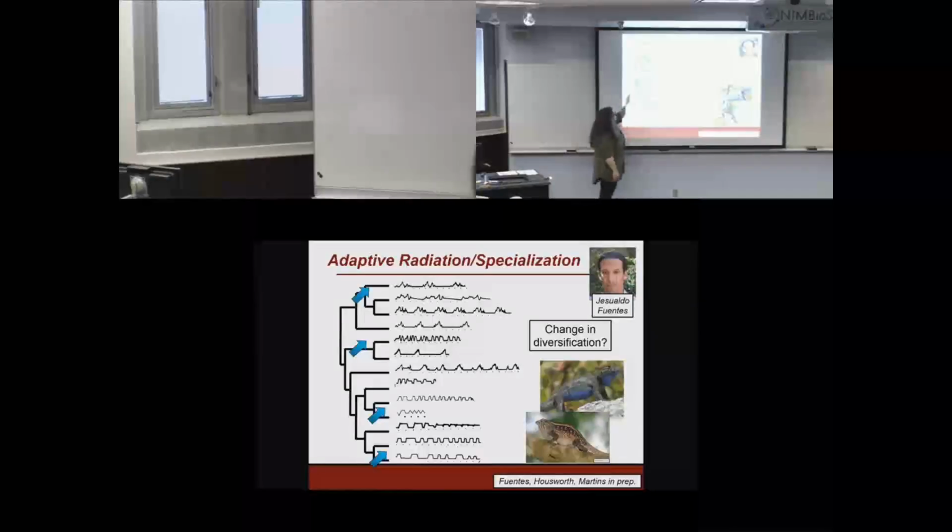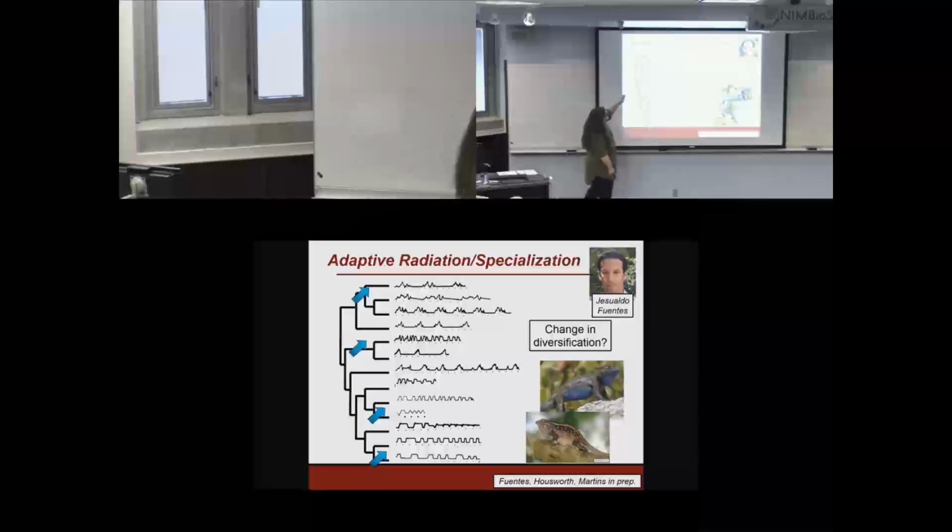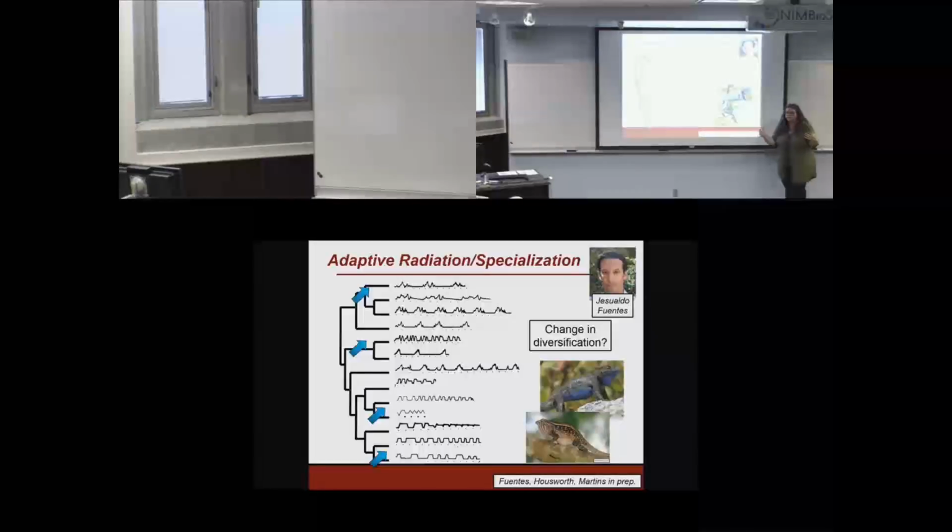So you can imagine on a phylogeny that these are again the head bob displays, and these blue arrows are where they've lost the blue belly patch. You can imagine that the blue belly patch acts as sort of a key, not a key innovation, but a key loss. So when it's lost, maybe it changes the context in which the motion and the chemicals are evolving, so that it makes it even more likely that they'll go one way or another.